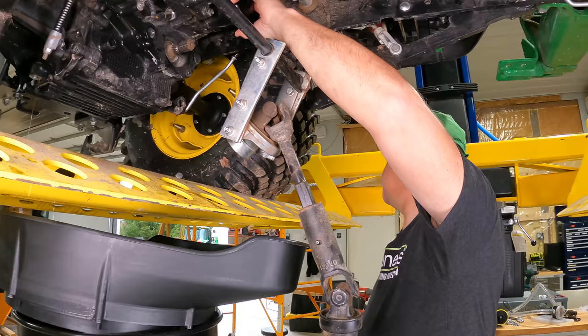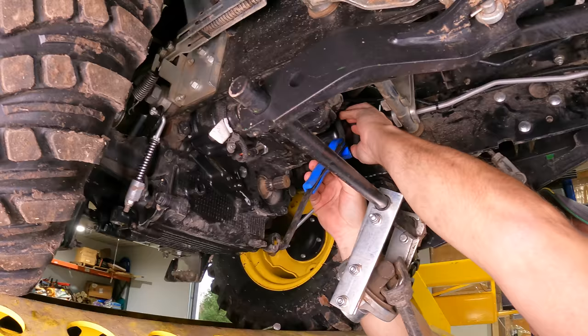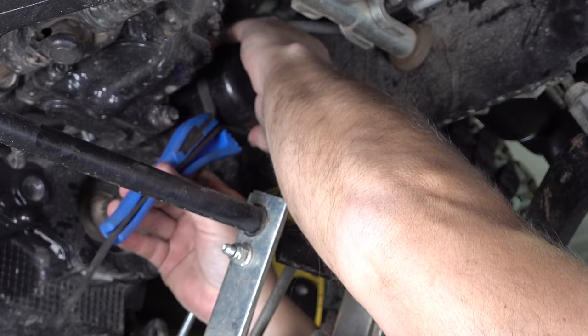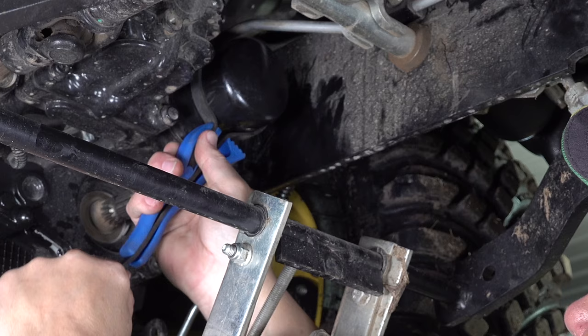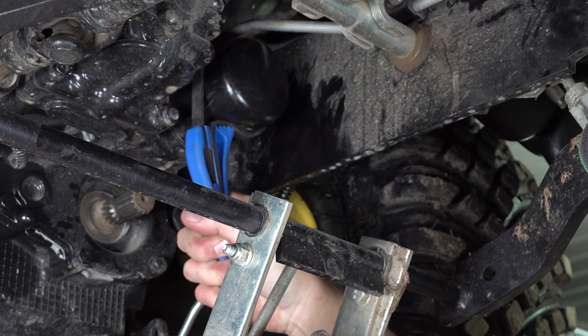I'm going to try to get the best camera view possible. Now I'm expecting to have all kinds of difficulty. I don't know that I've ever used this filter wrench successfully. Deere offered a little filter wrench that worked beautifully on the engine oil filter, but it doesn't work on this one because the filter is totally round. And I absolutely hate this filter wrench and don't think it will work. I think I'll just break it, but it might. I have found the original Deere filter to be always very tight on these machines.